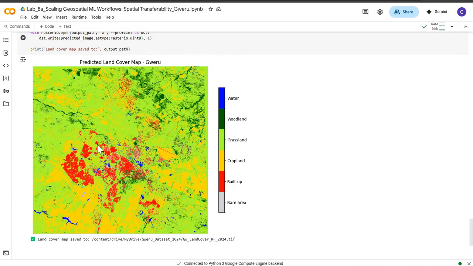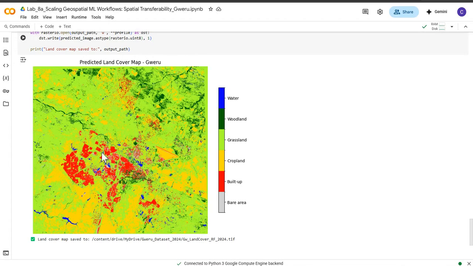There seems to be a problem here with water, because there are some parts of the city here that are not water areas, but they are classified as water. So this is problematic. This is because the original model from Bulawayo also had a similar problem.